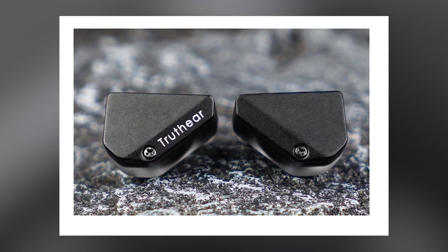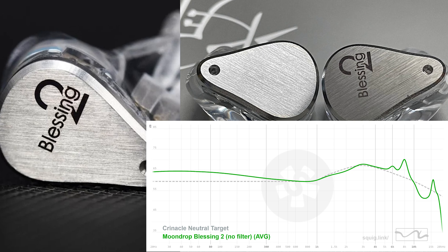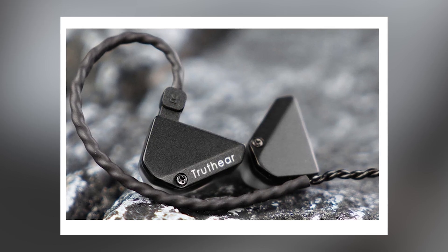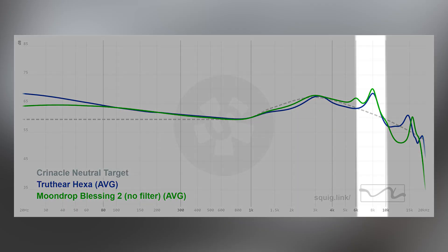These nitpicks would be more relevant if this cost $150, $200, or even a little more. Pretty much, it's a more mainstream-sounding Blessing 2 by Moondrop. If you're familiar with the Blessing 2, it doesn't really have a lot of bass — it's more focused on the upper mid-range and treble frequencies. The Blessing 2 comes across as more intense and a little too fatiguing at times. I much prefer the Dusk version if we're talking about the Blessing 2 twins. The Hexa takes the Blessing 2's DNA and makes it more palatable — they added more bass, which balances out the energy in the upper mid-range and treble. Female vocals still aren't the smoothest though. It has just a little too much intensity in the treble area, so the timbre comes across a little scratchy and peaky.